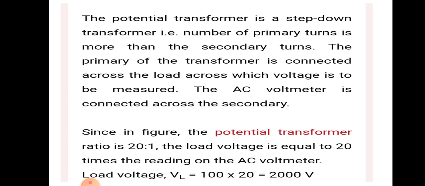So friends, we have studied up till now range extension of voltmeter and ammeter. We have seen 4 techniques. First one was by using shunt resistance. Second one was by using multipliers. Third one was by using current transformer. And fourth one is by using the potential transformers. These are the 4 techniques for the range extension.